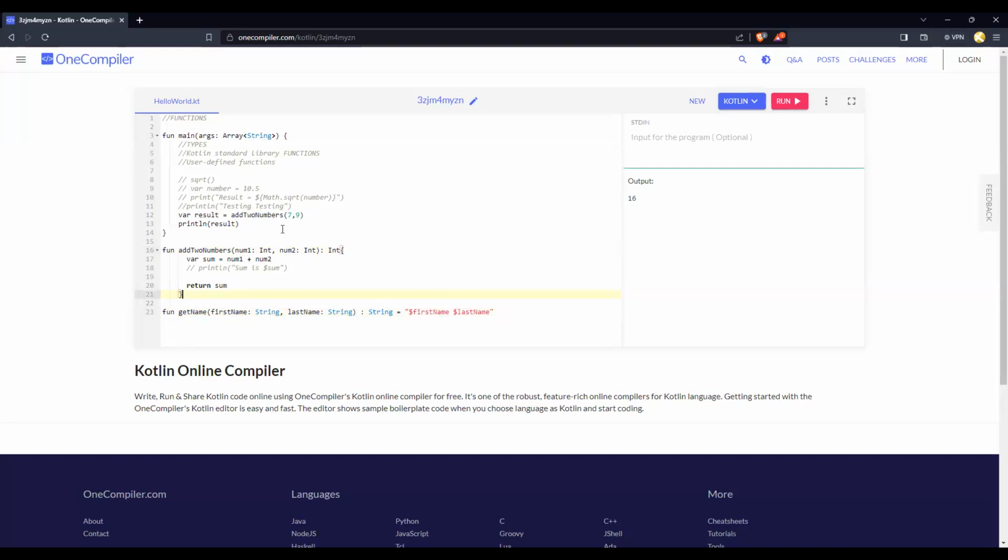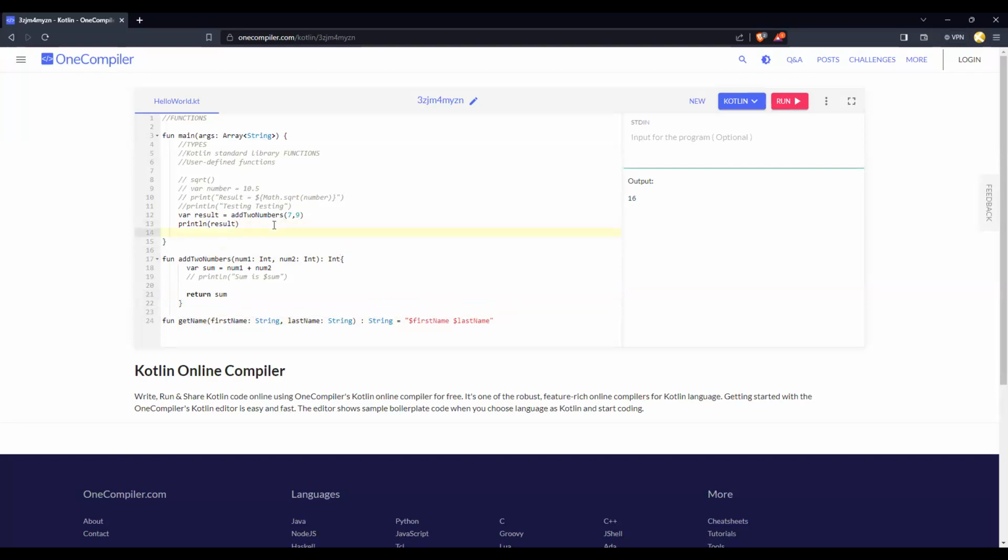Of course, if I want to call this after printing the result, I'll call getName, passing the arguments. It needs two things: it needs me to give it the first name. So I'm going to say admin, of course it's a string, and then the next one, admin. So we should see 16 for this print statement, and then we should see admin, admin. Okay, sorry, it actually returns, but we're not doing anything with it. So let me print it.